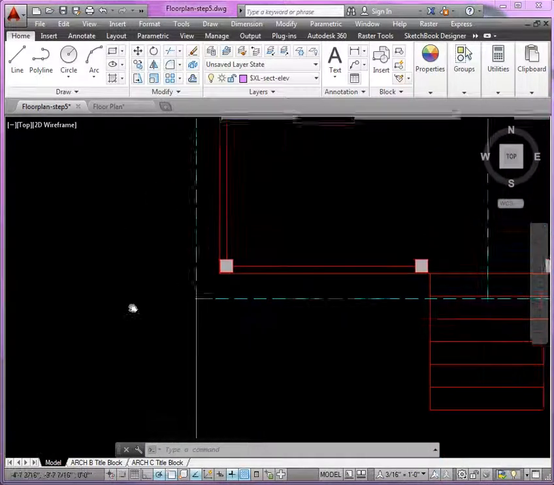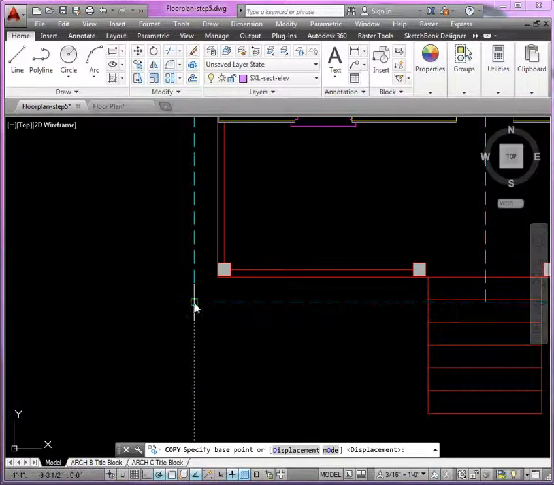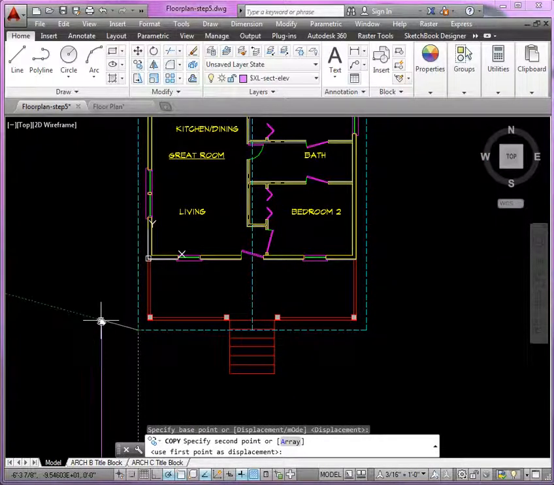Now, as you create one, what you could do is simply select, right-click, and use copy selection, use the same endpoint, and then go from left to right, picking out the elements that you would see in the elevation. First, I would start with all the major elements, the elements that would comprise the building envelope. And what would that include? That would include from top to bottom the roof lines, your walls, and your floor lines. Then I would proceed with the openings and the architectural details like posts, columns, railings, and stairs.